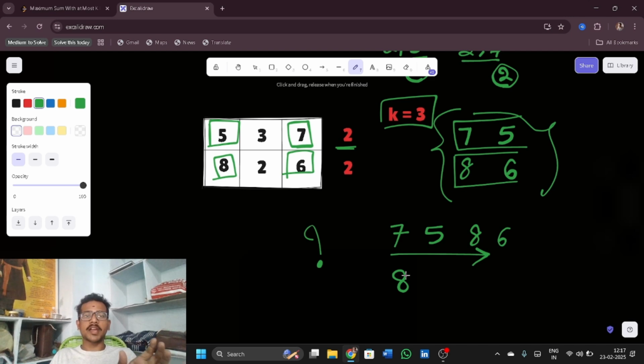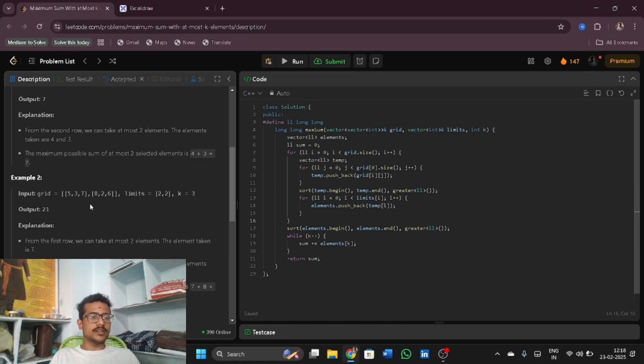And by taking the maximum elements one by one till k, I would get the maximum sum. 8 and then 7 and then 6 and then 5. So 8 plus 7 would give me 15 and 15 plus 6 will be 21. I think this would be our answer.